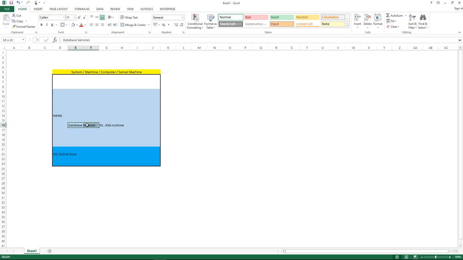So we've installed HANA database services. By default, when you install HANA, it installs the database services and the server, and also the XS, which is indicated as extended services, and the extended services advanced runtime. This XS advanced runtime is available only from support pack 11. From HANA 1 SP11 we have this, and initially only from SP6, when we had HANA version 1, we had this XS extended services, and from support pack 11 we had the extended services advanced. Now in HANA 2 it is improvised.